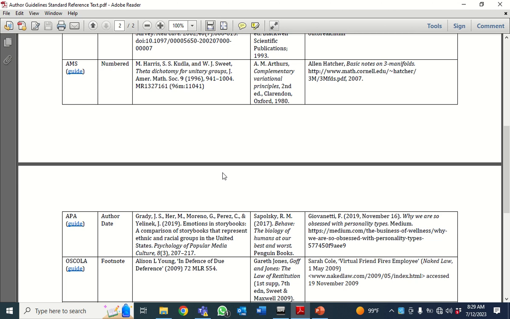So with 1 author, no problem. If it is numbered, then no problem, it will be 1, 2, 3. But if it is the author date style, the APA style, or the other one, the Harvard style, then for 1 author it is the last name and the year. If there are 2 authors, one author and the other author and the year. If there are more than two, then the first author and then et al.